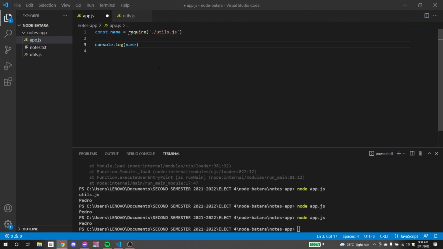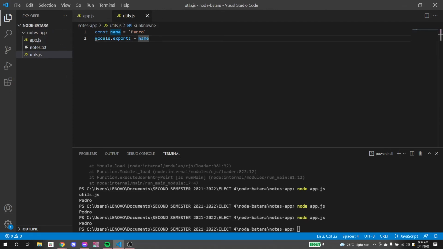Let's try to use a more practical example. Okay, mali. Okay, let's try to create a function here in utils, and then that's what we'll call going to app. Okay, let's try to create an add function.